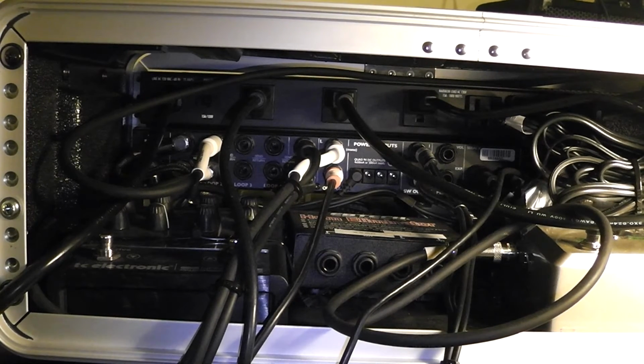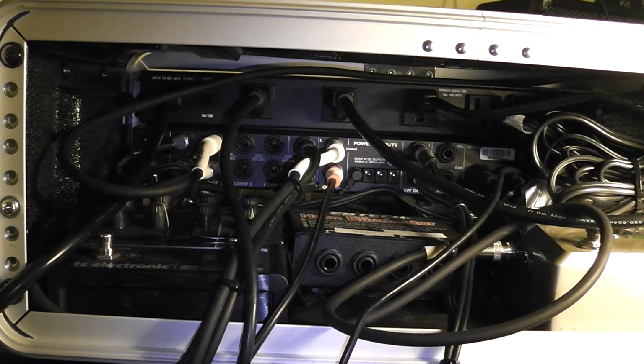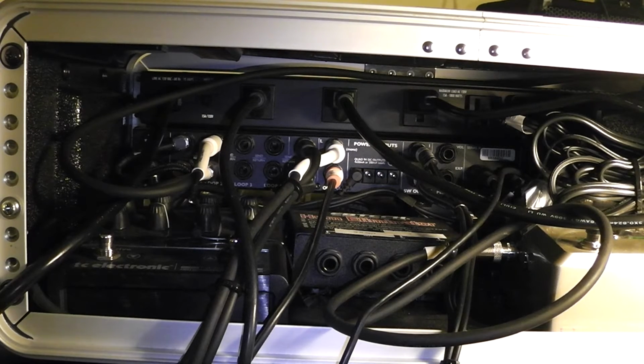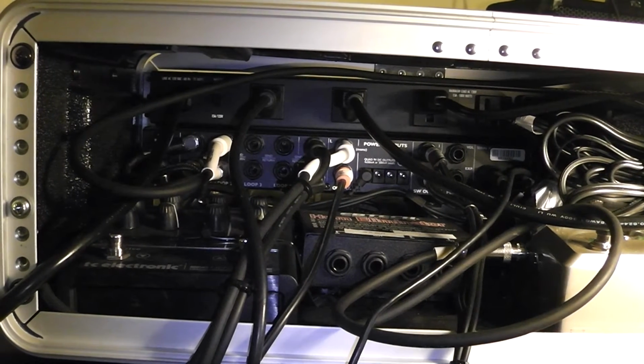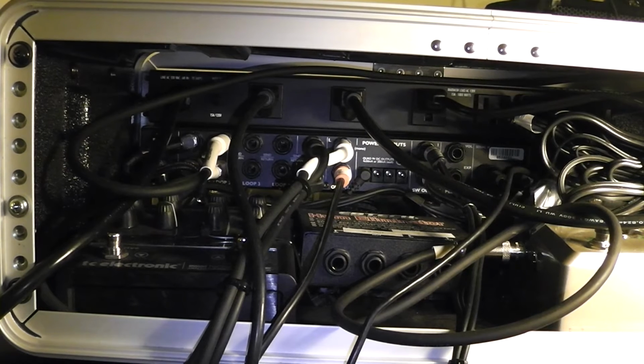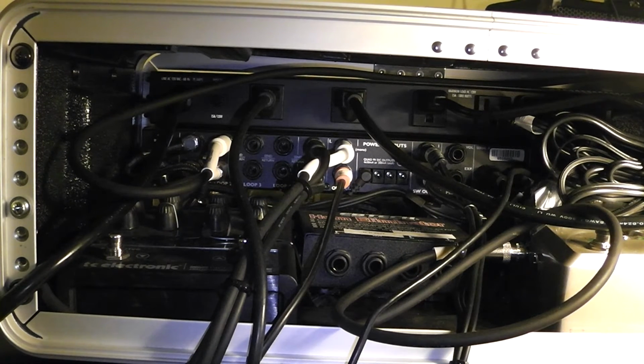One thing that's great about the G system is it does have power out, so if you do have pedals, it will operate your regular 9-volt pedals, which is great, so you don't have to run more adapters than you need. So starting on the left, as I said earlier, I do have the TC Electronic Nova Drive, and that does work well with the G system, because as you pick you could actually program it, and then as you change your banks, you can change your distortion and overdrive settings.